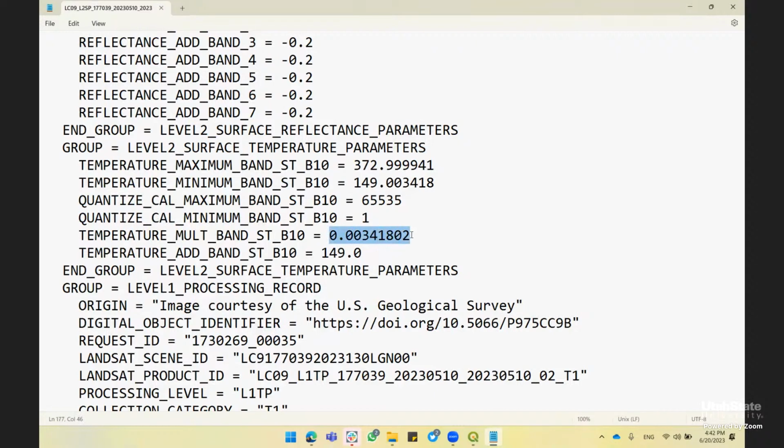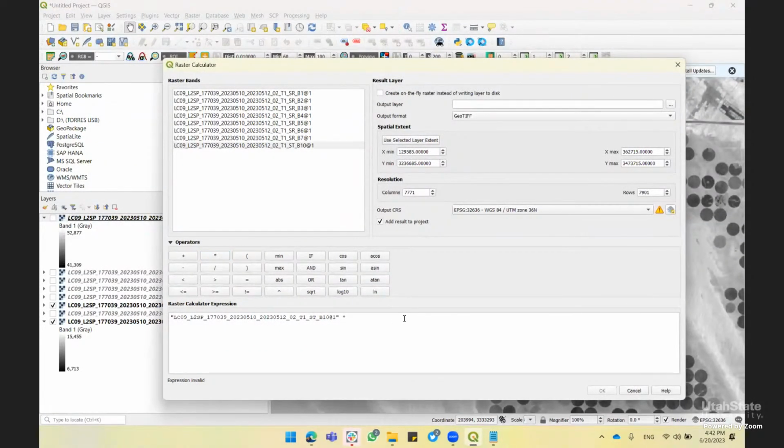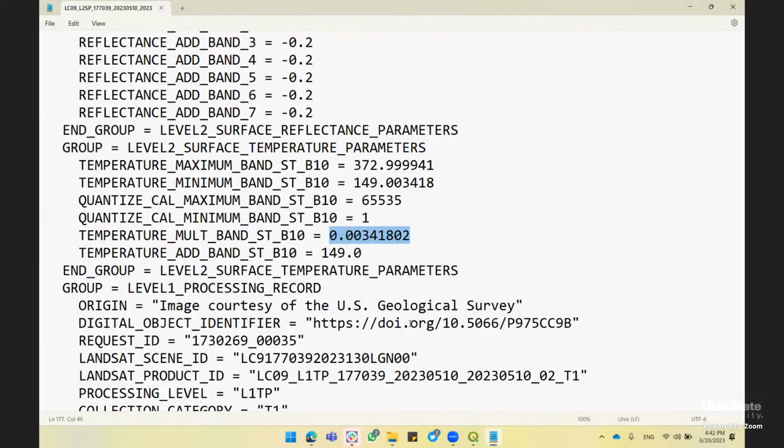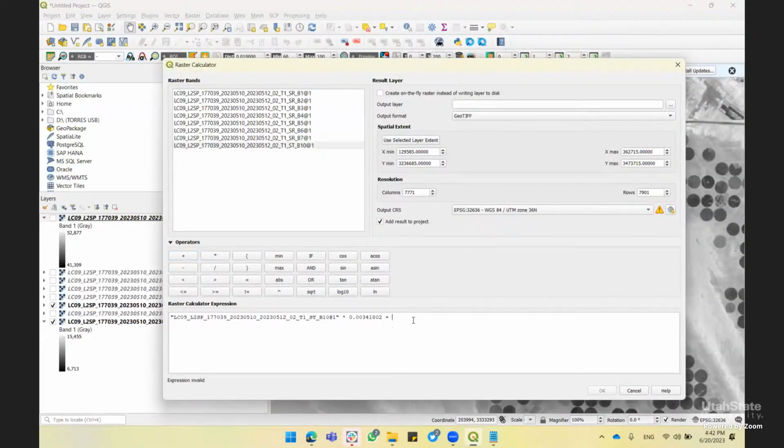Copy this value and paste it. Then the addition value, add the plus, copy this value, 149, and paste it. Now you have the equation.